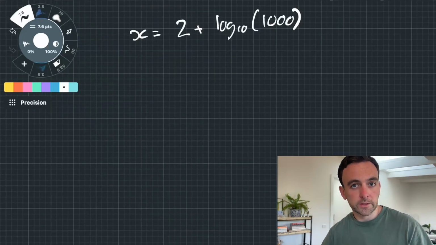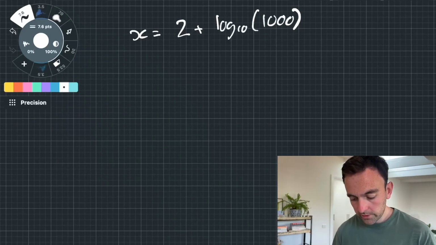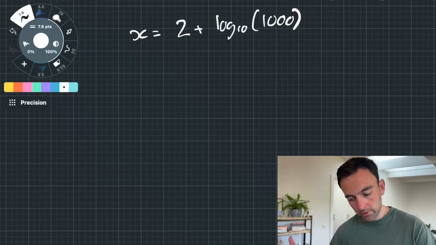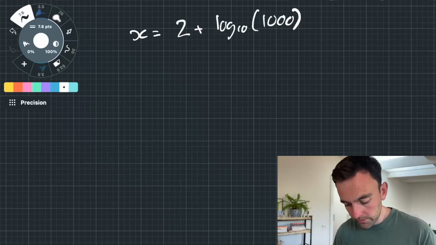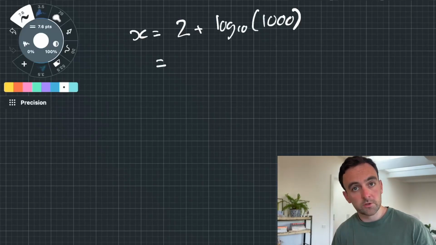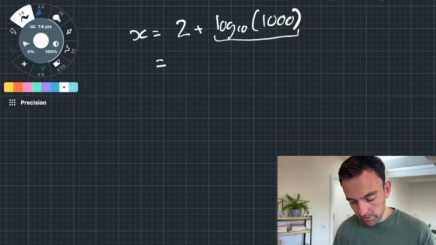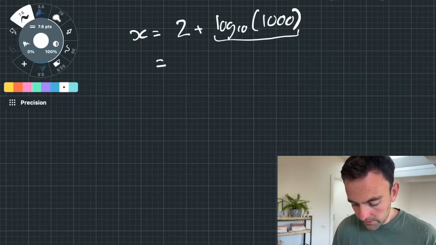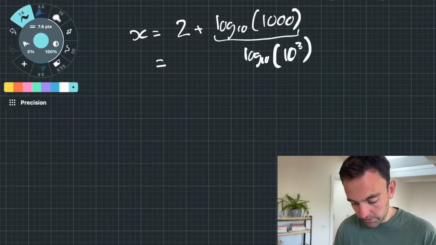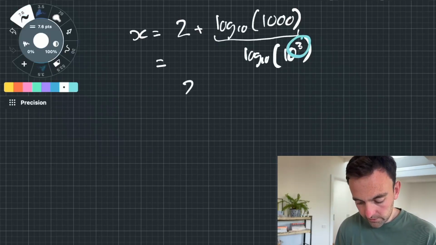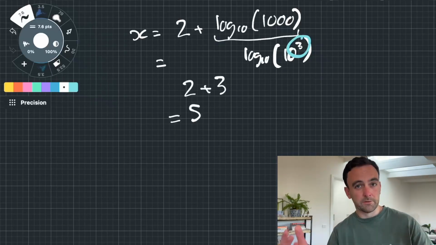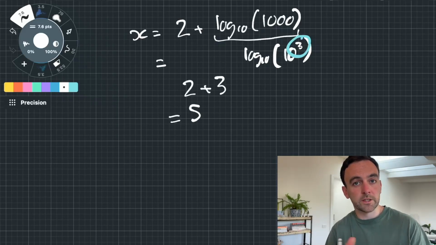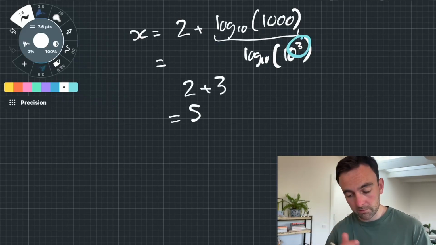And just a few more things that I think you should probably know. So you can have numbers with logarithms as well. So you could have something like this, like x equals 2 plus log of this number. If it's like that, just solve it. So that does represent a number. And if we work that out, that's log 10 of 10 to the 3, which means as we're solving a log, we just take the exponent. So this just equals 2 plus 3, so that just equals 5. So if you have logs as part of an equation, you can just evaluate them first and then solve it that way, which is probably the best way.